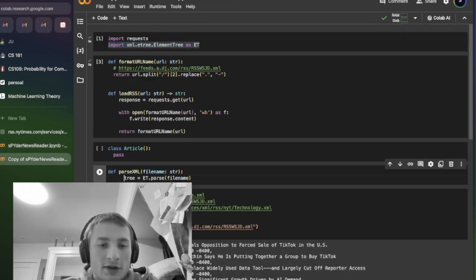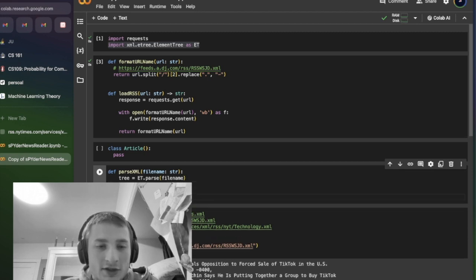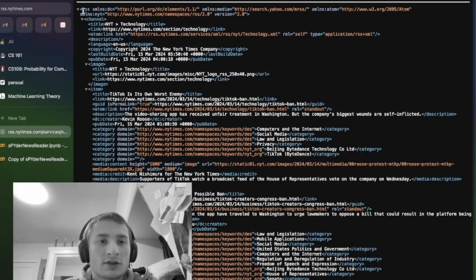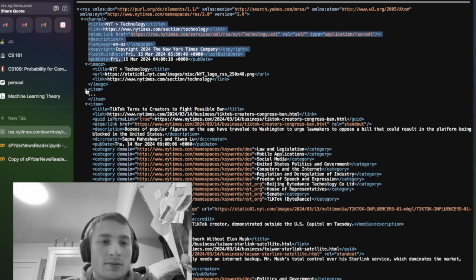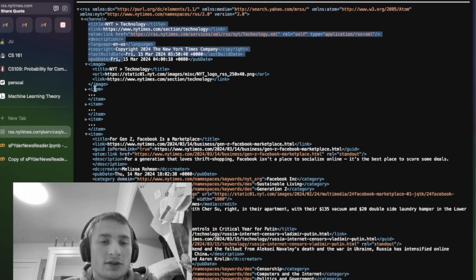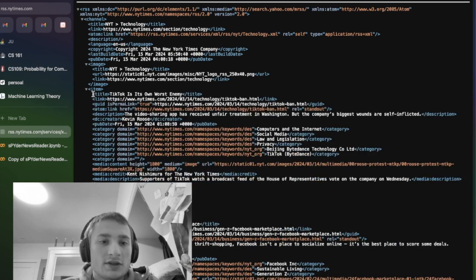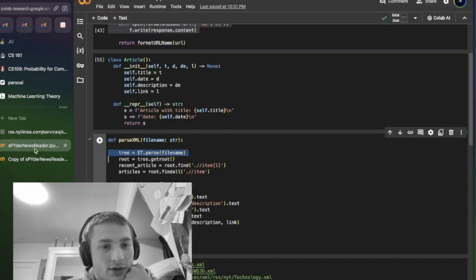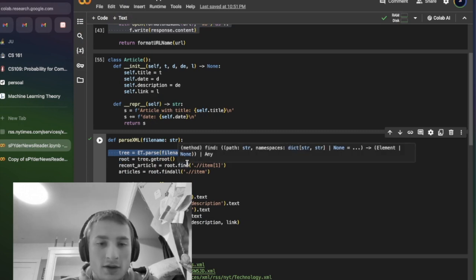I'm just going to paste this line to get me going. This essentially builds a tree of elements in the XML file. If you look, it's RSS, and everything's under RSS, and then everything's under channel. Here's some metadata, but then here's an item, a list of items, right? These are children elements of channel, and inside item are these children elements. So it lets you build a tree, kind of like a DOM, automatically, which is dope.